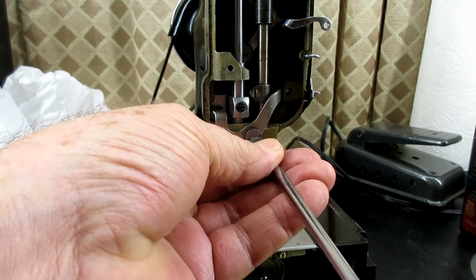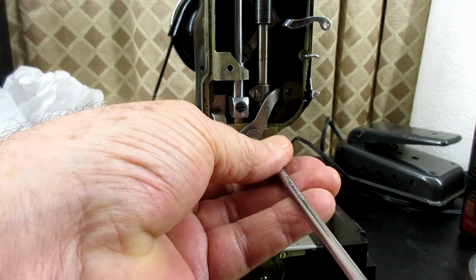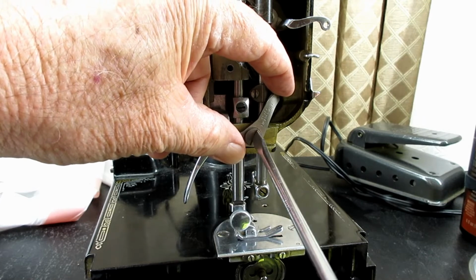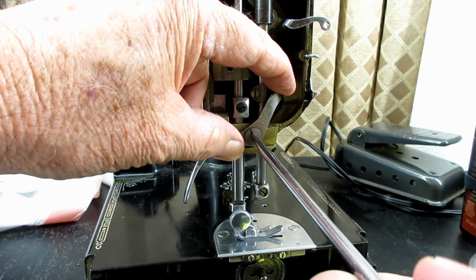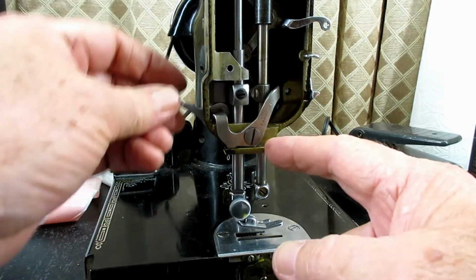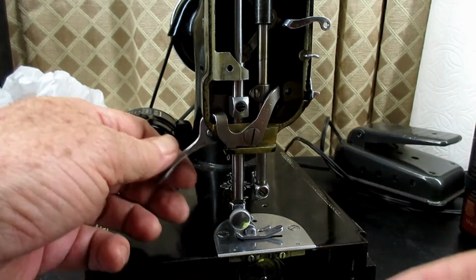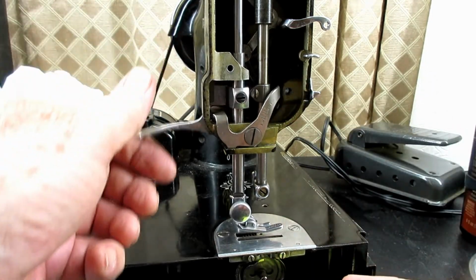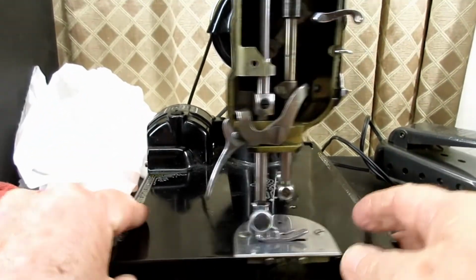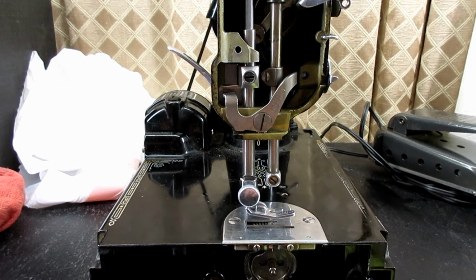Let's see if I got this. Okay. Must not have it on the hinge part of the screw, because it wasn't hinging very well. It's easy to pinch the lever behind the head of the screw and not get it there. Now I think it's going to, yeah. So when you tighten the screw, you've got to be sure the lever is pulled back onto the hinge part, just behind the head, or you don't get this nice little rocking motion. Okay, so let's tighten the pressure down to a more normal sewing pressure and see how we do. Okay, it's up. Let's see how close I am, or if I need to play around with that some more.